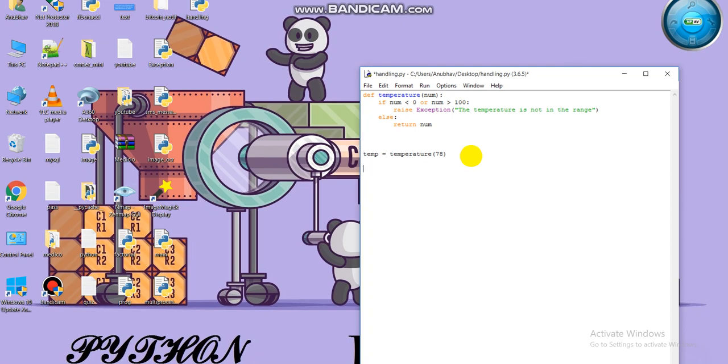Now what we have to write. I will put this inside the try block, and except Exception as e, print e.